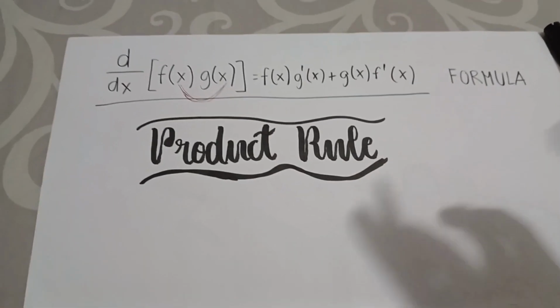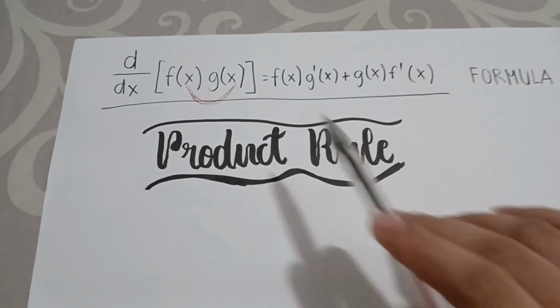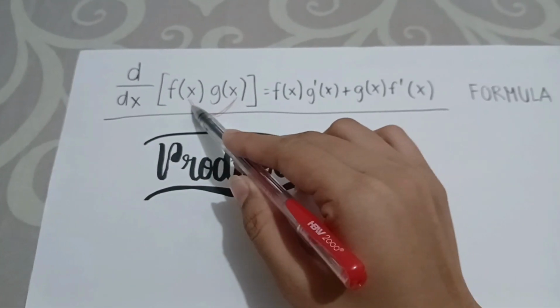Good day everyone, I am Rihanna Lopez. Since we are done discussing the power rule, today I will discuss the product rule, or how we get the derivative of a function using the product rule. So we have the product rule. When we say product rule, in our given function, we have multiplication.